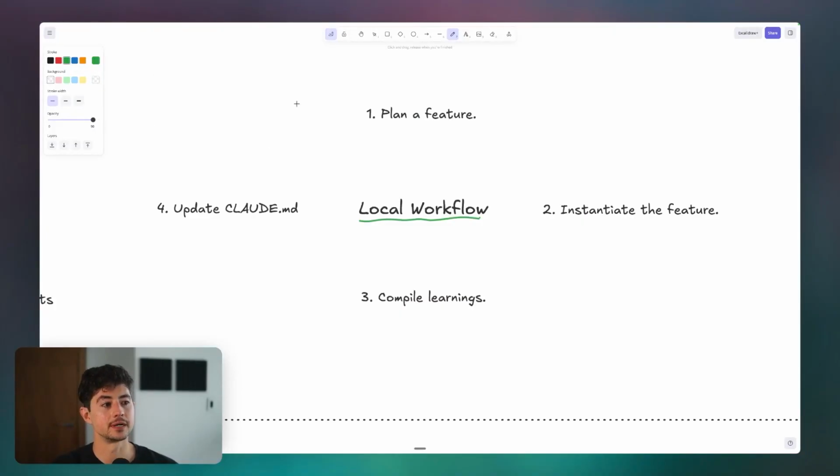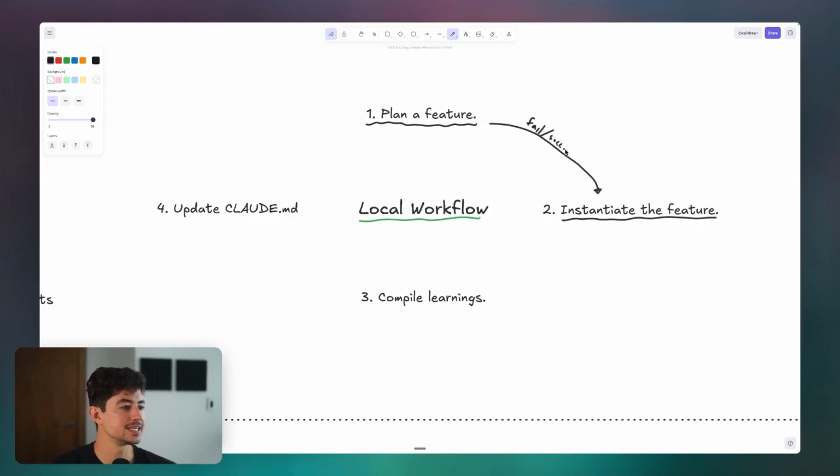So initially, to start, anytime you're developing anything in Claude Code or whatnot, obviously you need to plan your feature. And I say feature here loosely. I use Claude Code as basically like my business assistant nowadays. And so I use it to do anything from read my emails to grab me news summaries in the morning to communicate with XYZ people, to design me websites and so on and so forth. So feature here is really loose. I'm not just talking about a vibe coded project. I'm talking about anything. But what you do is you start by planning a feature, right? And then if you think about it logically, what Claude does next is it instantiates the feature. However, over the course of planning and instantiating, okay, it will fail a bunch.